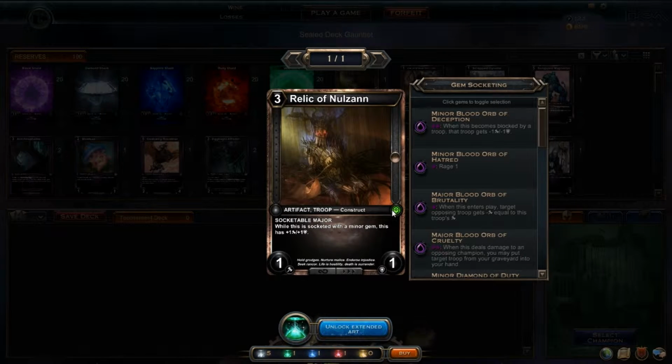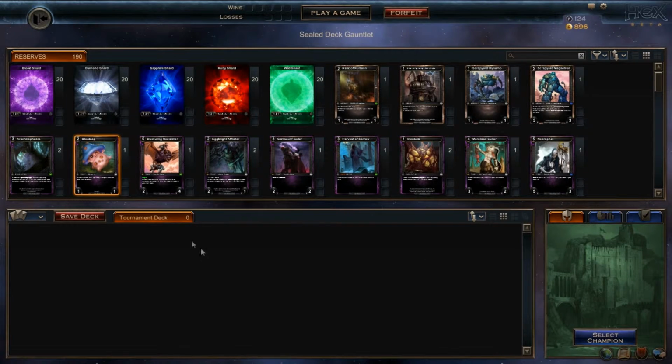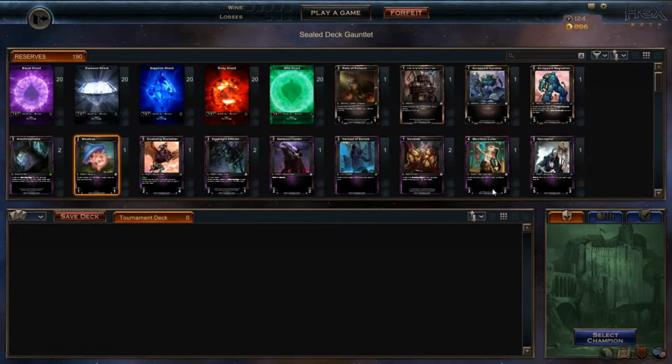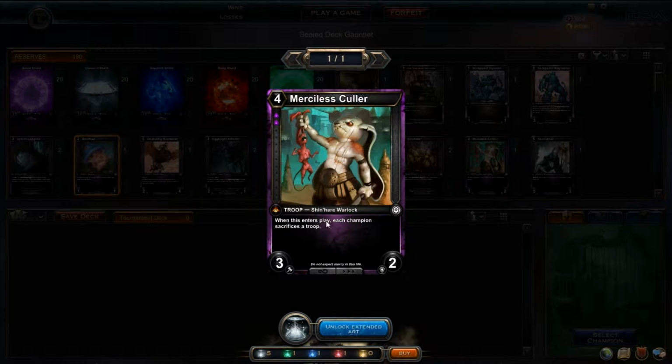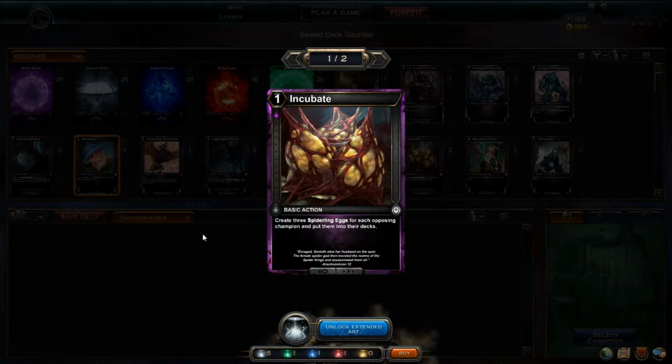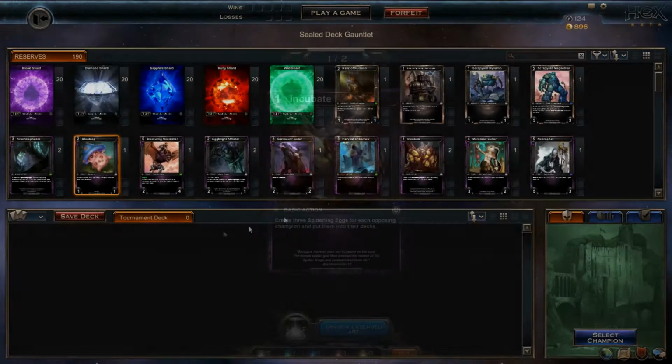So this probably isn't uncommon. I assume green is uncommon. Green is uncommon. I assume these are commons. That's common. And this is a rare. This is? When this does, put it into your hand. It costs +2? Yes. And this is its cost up here? Yes. Okay. But there's no socketing on that. No. You can tell which cards are socketed, because it will say. This one sends each champion sacrifices a troop. Champion, put them into the deck.